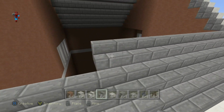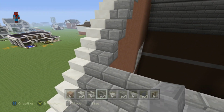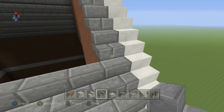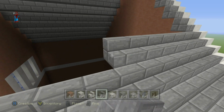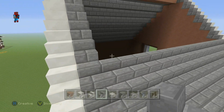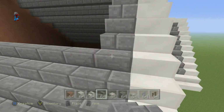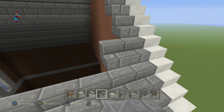This house looks really good so far. Looks great. It just needs that one finishing touch of actually being able to get inside of the thing, and then we'll have a nice looking place on our hands. Really cool, this one. I like it. It's very different from all of my other suburban houses.